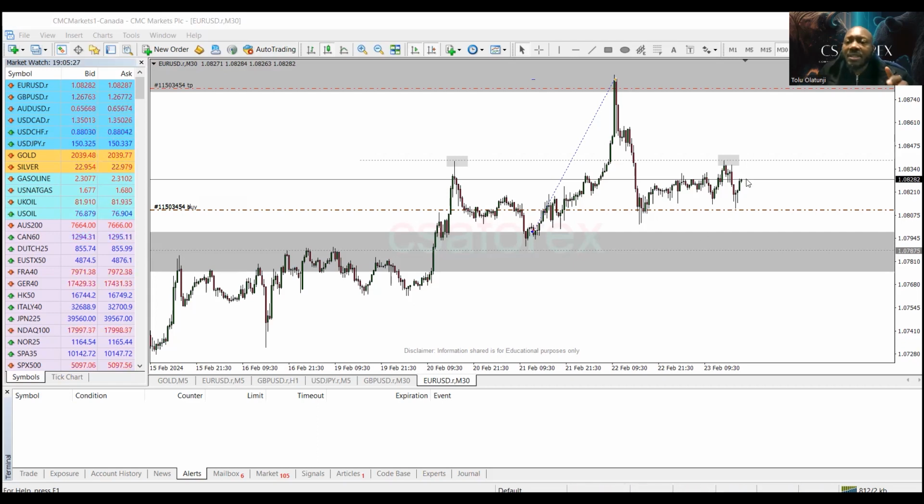So even if this is 70 pips or 20 pips, or if peradventure it happens to get to this area here, because I mark this area as a trouble area. So if it gets to this area as resistance, it could probably be around 30 pips or 25 pips or whatever. I'm going to close out here instead of here because I doubt that the market will get here this week.